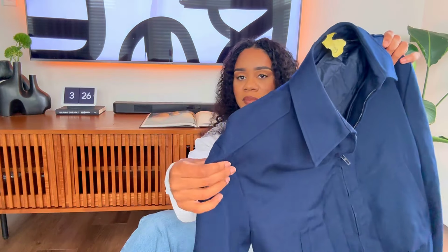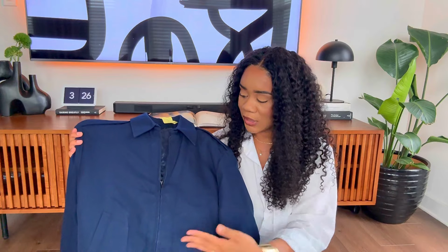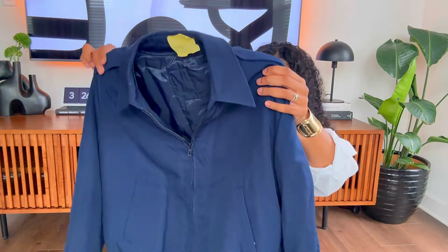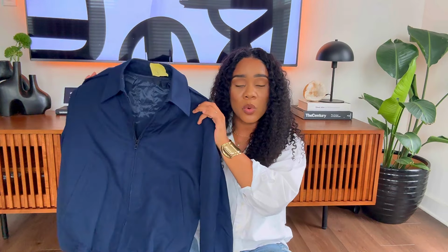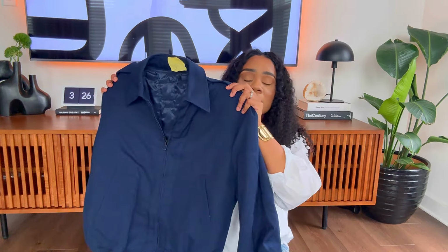Look at the shoulders. Okay, it's giving structure. It's in this beautiful navy color, nice sturdy zipper on this. I picked this up for $6, and I like the fact that it is slightly cropped. I can make it even more cropped if I want. I just love this nice androgynous style to this. This with some work pants and some ballet flats, you know, for that juxtaposition. I just see me styling this up so many ways. I can even wear this with a bubble skirt or a poplin skirt on the bottom. It is good. And again, the fit is everything.